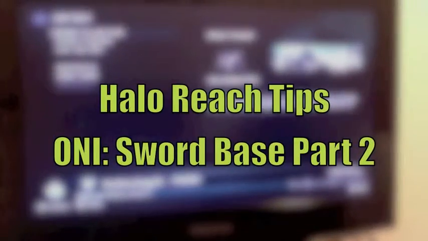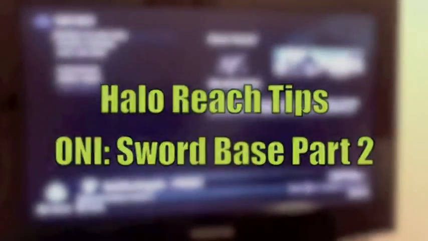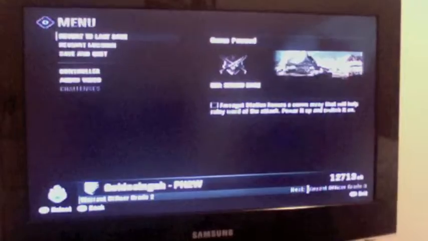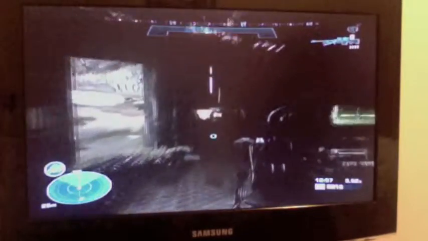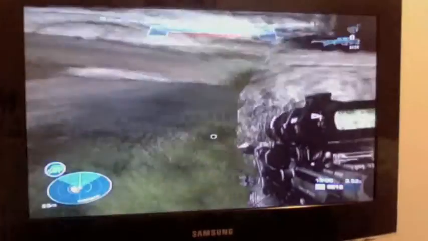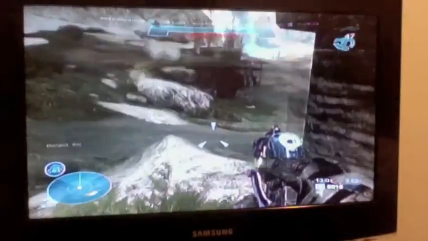So I'm back for part two of the heroic tips. I'm on ONI Sword Base. And last one, in the last episode, we're at the Farragut Station and just about to turn on the generator.